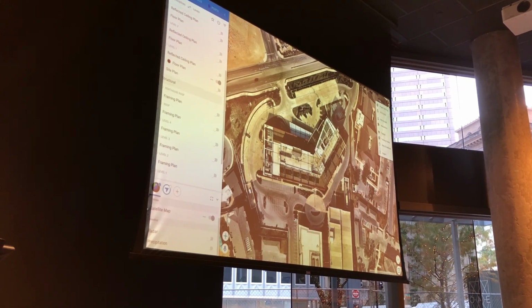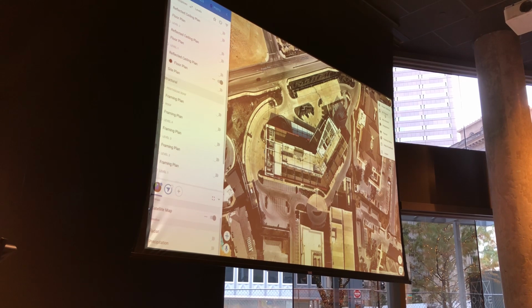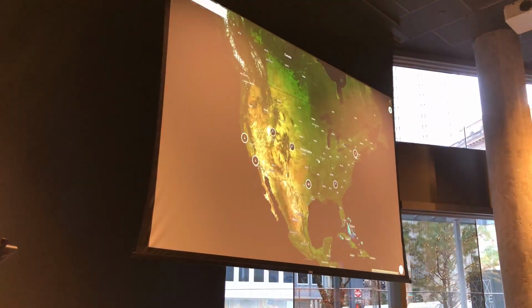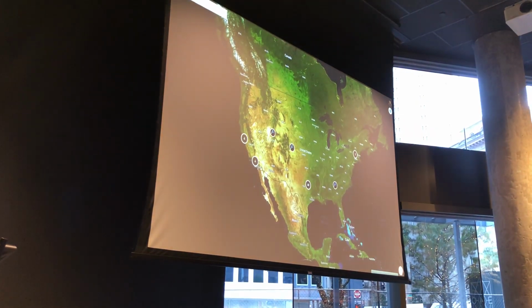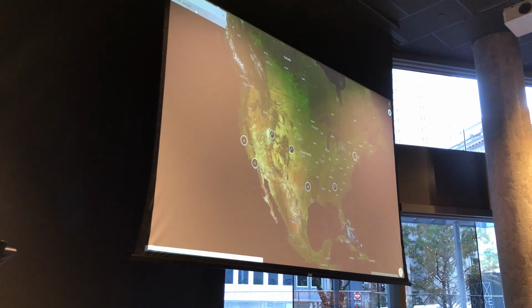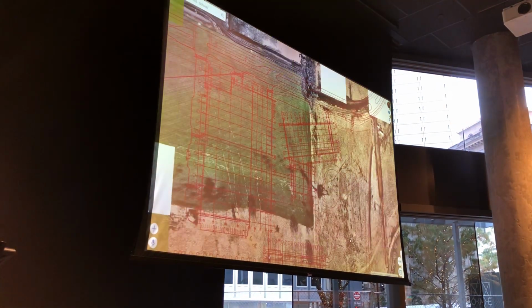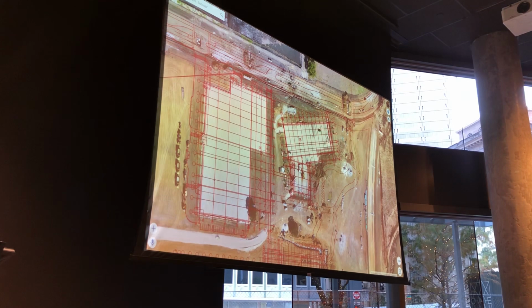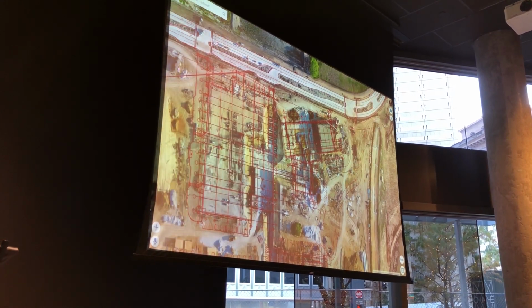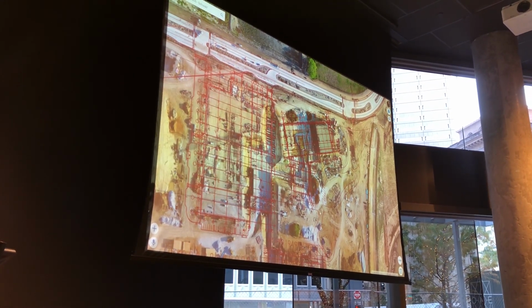I can just click on my little avatar. I can say all projects. It takes me back to my main map. And then I can search for that next project that I want to jump into. So it's really fantastic now that you have all of your projects in your pocket. You ever want to go back and say, how did we do it on that one job? You can just search for that job and go right back to it.